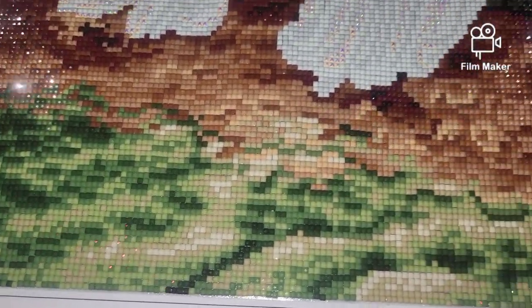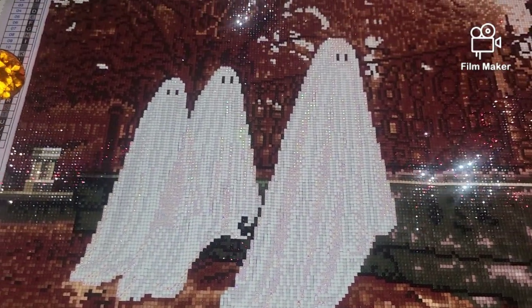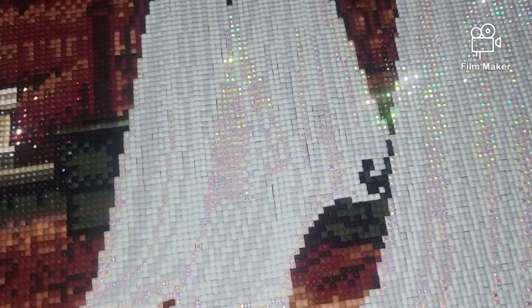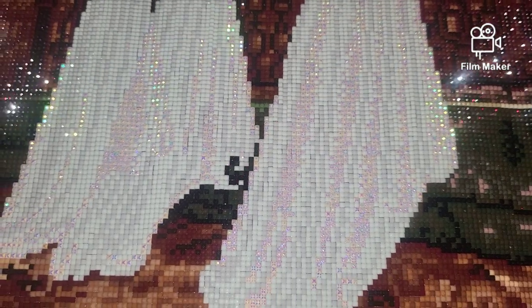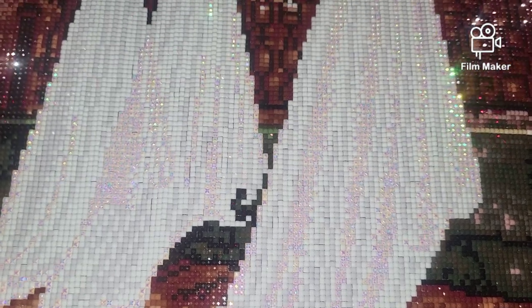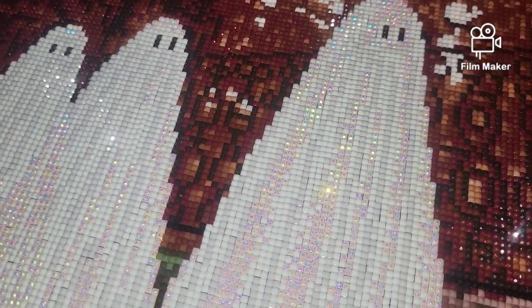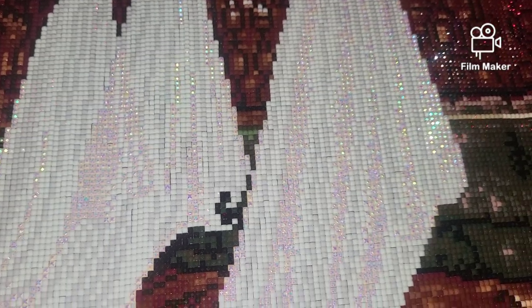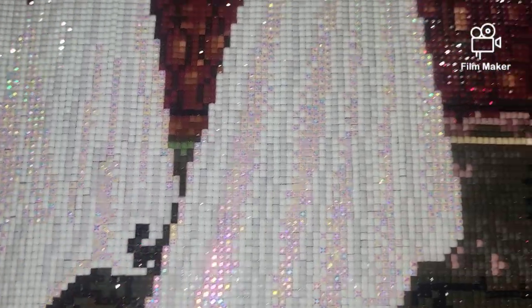As you can see, there is almost no gapping. But if we go a little bit up, especially on the ghosts, there was a lot of color blocking and I was using a multi-placer on seven drills. Unfortunately you can see some minor gapping, but I think it's mostly my fault — if I hadn't used a multi-placer, I would have placed the drills more accurately and the gapping wouldn't be as vivid. Also, on a light background the gapping can be seen way more than on a darker one.